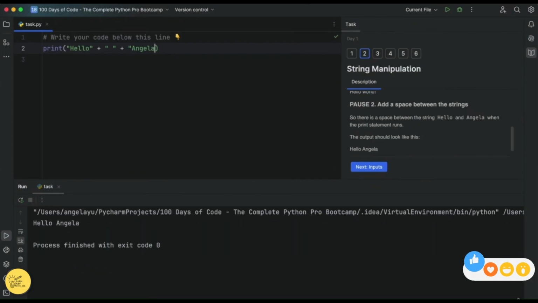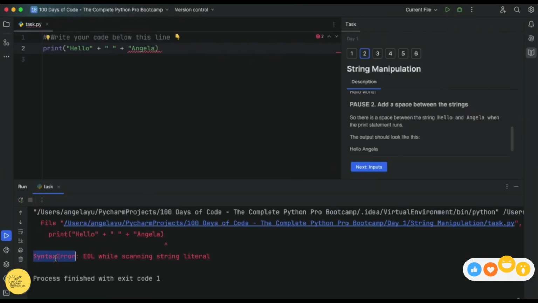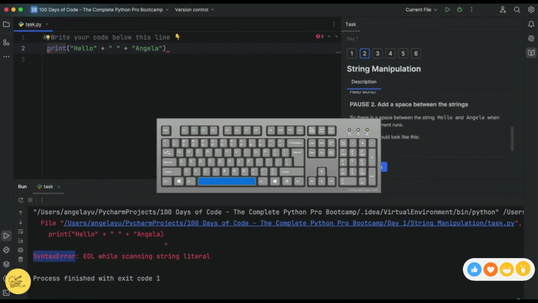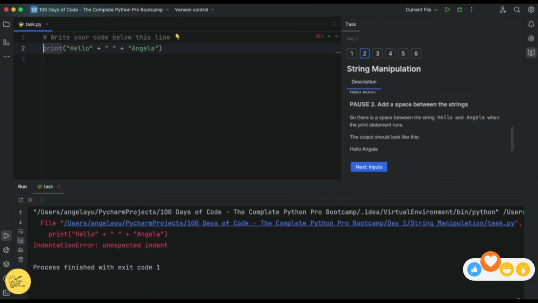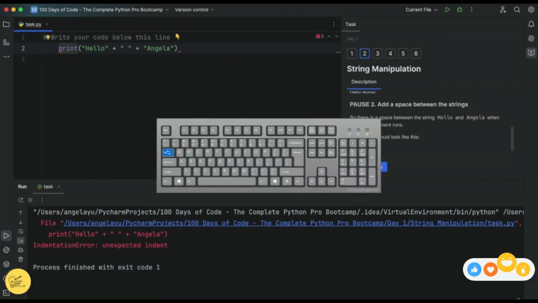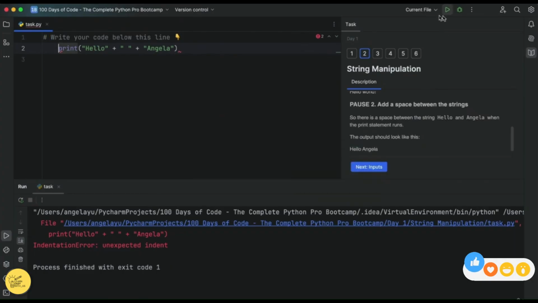So remember previously we were missing a closing quotation mark and we got a syntax error. And in this case, we have an indentation error by either adding in an aberrant space or accidentally inserting even a whole tab, which is created using the tab key. All of these things will give you indentation errors. So it's really important that you be careful when you're adding spaces in your Python code.